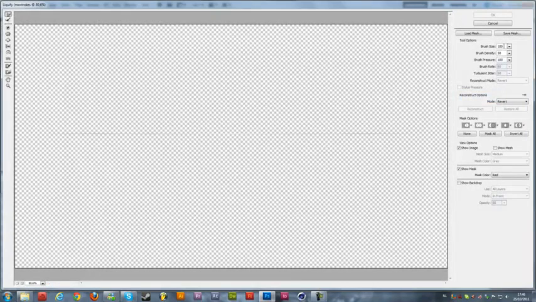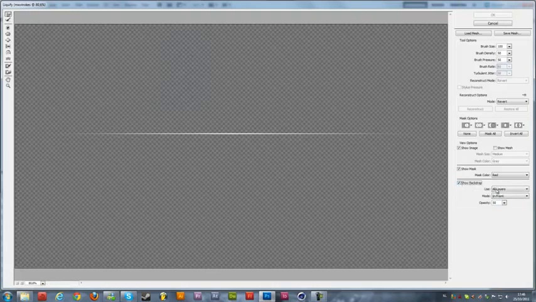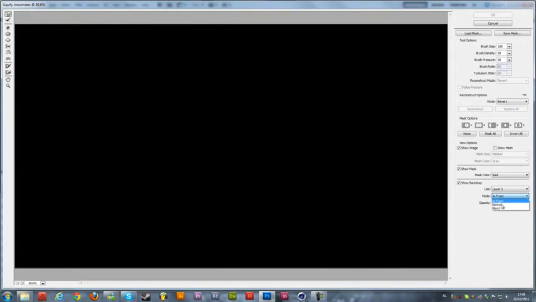Now just delete the path, and we're going to go to Filter and select Liquify. Over here you have to change some of the settings. For me it will be a brush size of 100, density of 50, and brush pressure of 50 also. And then show backdrop, and let's take Layer 1, opacity 100%, behind, and there we go.